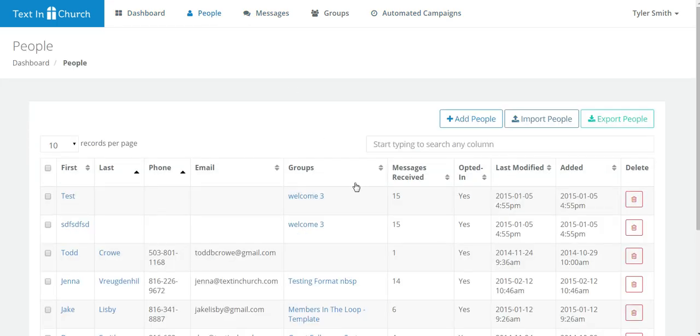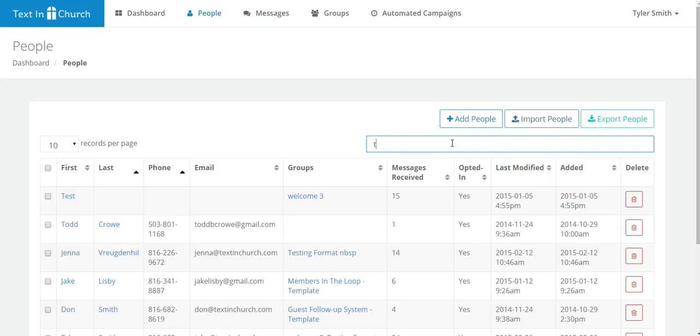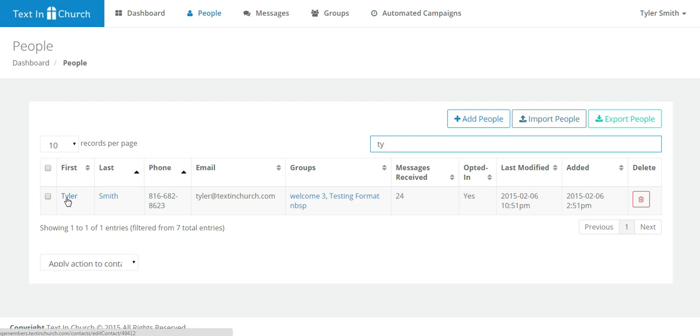So inside people, it's very similar. It's a little new sleek look, but the functionality is way, way better. We now have the ability to type and search very quickly. So for example, if I just put in a T, notice I just changed all of these people. Now if I put in a Y, so I'm putting in for my name, bam, there I am. So very, very quickly you can search to find people. One really cool thing about this though, it's not just searching first name. It can search first name, last name, phone number, email, and groups all simultaneously. So you can just start typing and it will start searching for you.